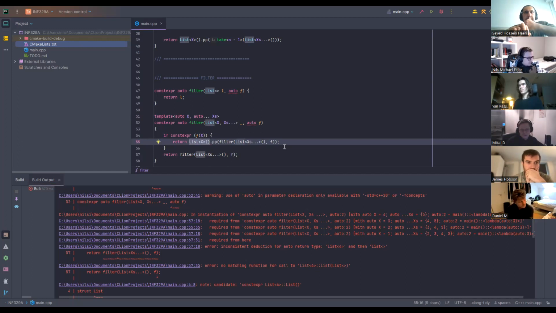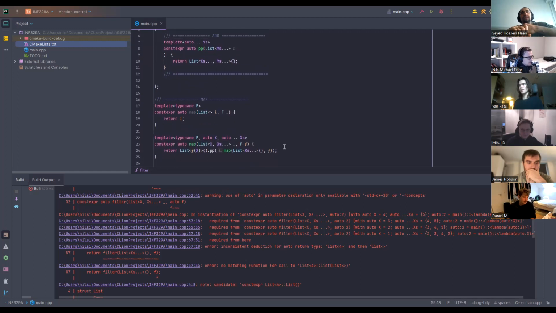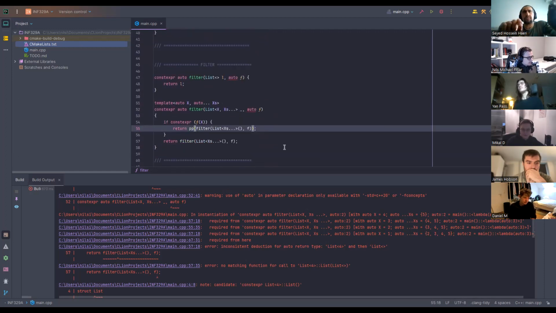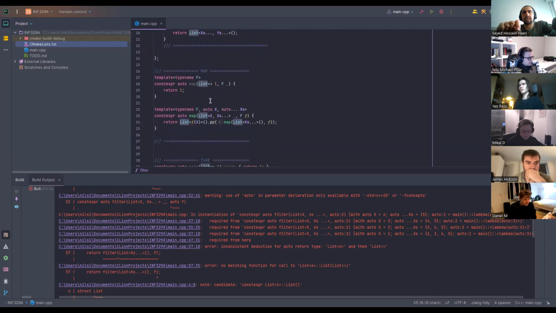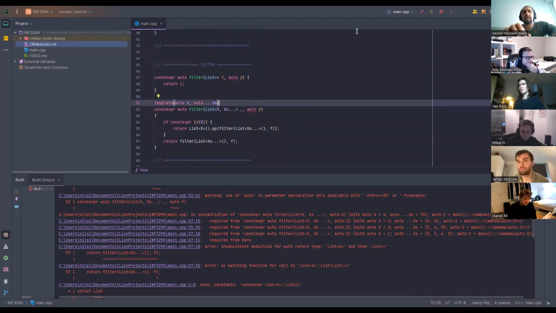Remove the highlighted part. Then replace that PP with prepend. Do you have a prepend? No, I don't have a prepend. Ah, okay. Well, I think actually your, anyway, the problem is in the implementation of PP. Okay. For post-pend, right? Now let's leave that to after the session. I don't think that this is a problem with the filter. No, it's not. I don't think so. But I'll give it a go after the session.